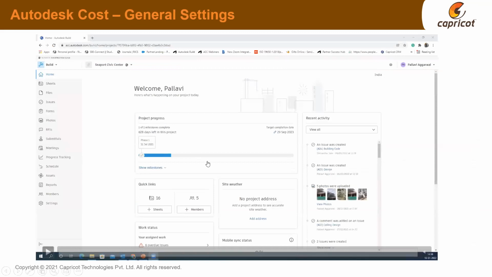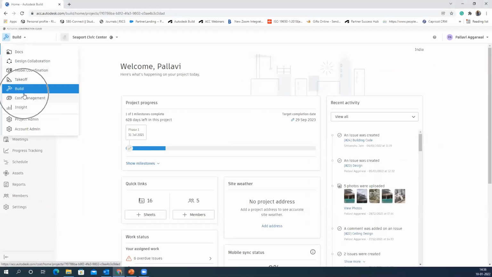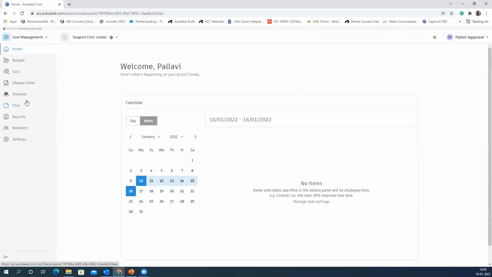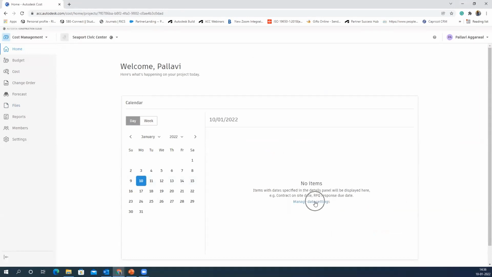And Hari sir has very well set the pace in the beginning on how Autodesk Construction Cloud is helping in cost management. So here, when we are on the Build platform, we simply first have to select the cost management module. This is to secure your data from other team members who are not required to be a part of your cost management activities, because the practice is that we tend not to share all the cost related information with all the team members.